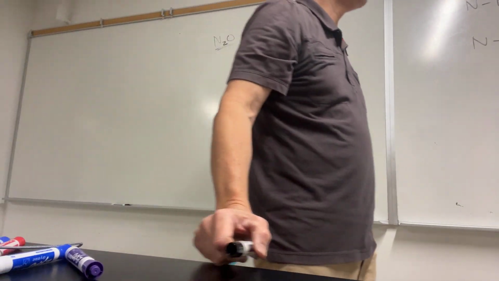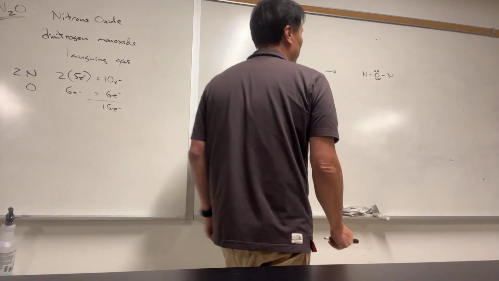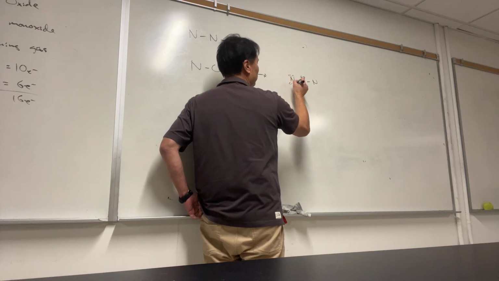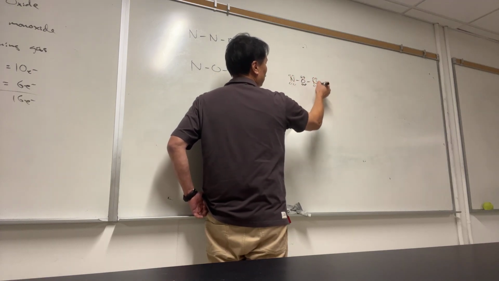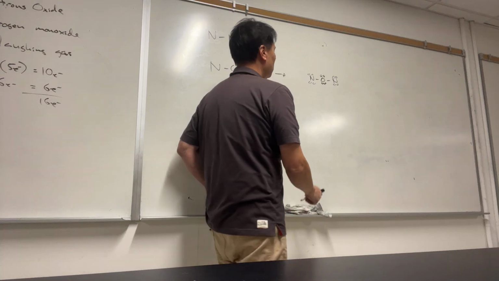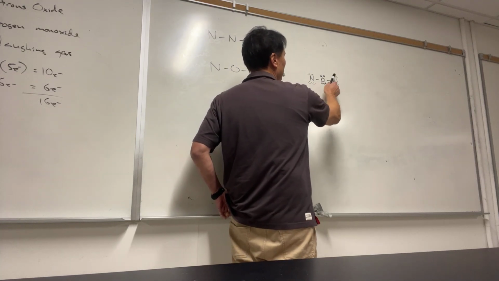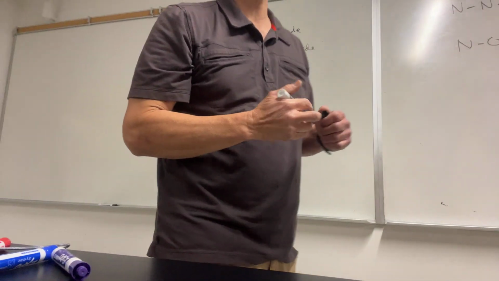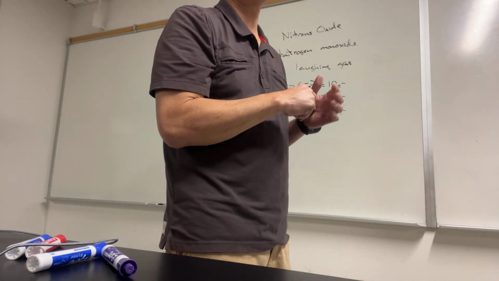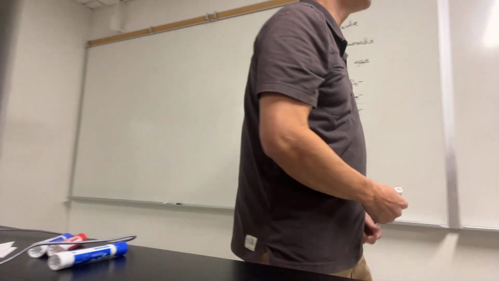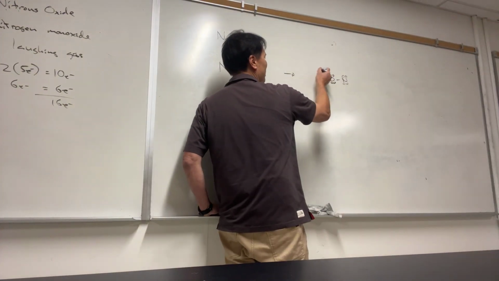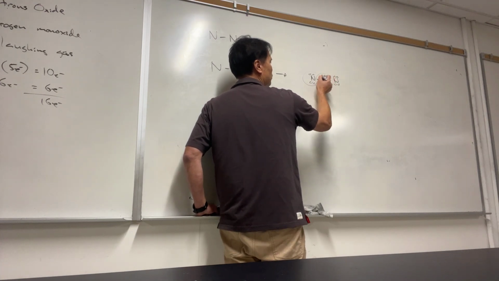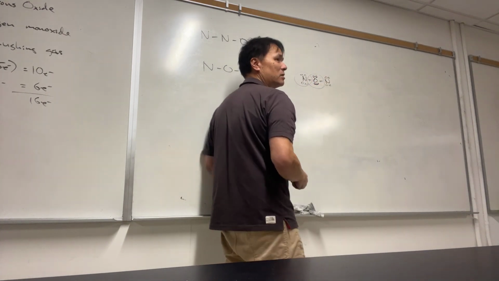And then I have 8 electrons left over. So I'll give 4 electrons to each nitrogen. 1, 2, 3, 4. And that gives me 8. And so I have 2, 4, 6, 8, 10, 12, 14, 16 electrons. Does that look like a good structure to you? No. What's the problem with this structure? Nitrogen doesn't have an octet. Yeah, nitrogen does not have an octet. When I look at nitrogen, it only has 2, 4, 6. Oxygen's good. Oxygen has an octet, 2, 4, 6, 8, and this nitrogen only has 6.